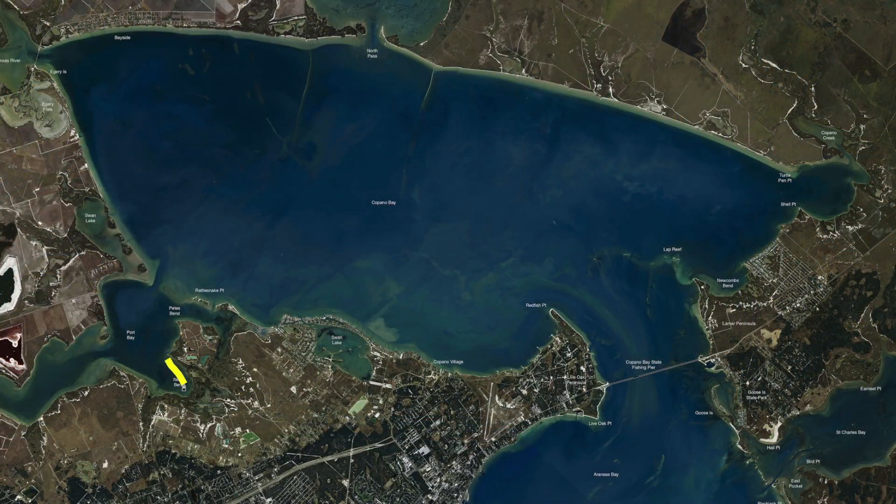Back down in Italian Bend, deeper grass — look for your trout in that four to six foot of water later in the morning. You can throw your topwaters up against the shoreline here. There's a lot of water that's pushed in here right now, so just pay attention to your tides.